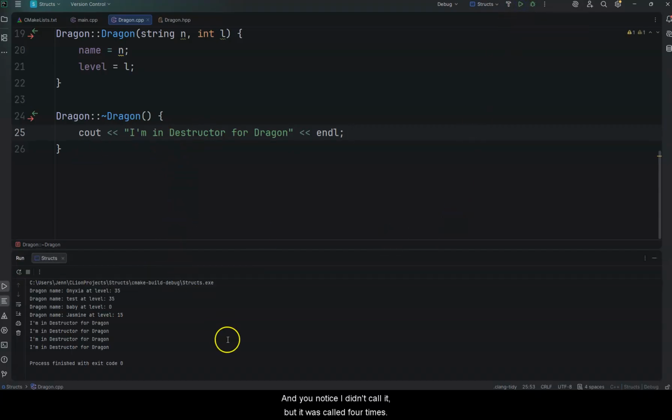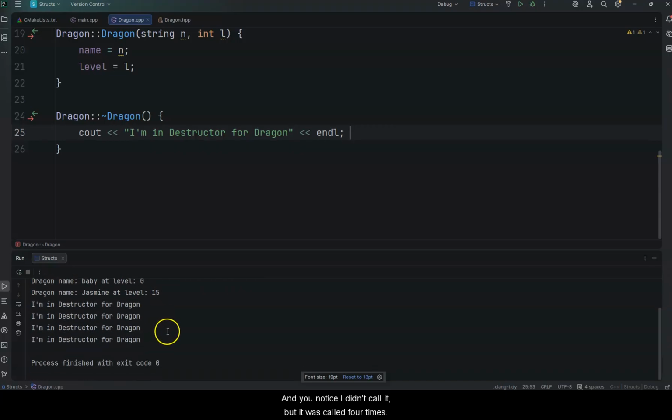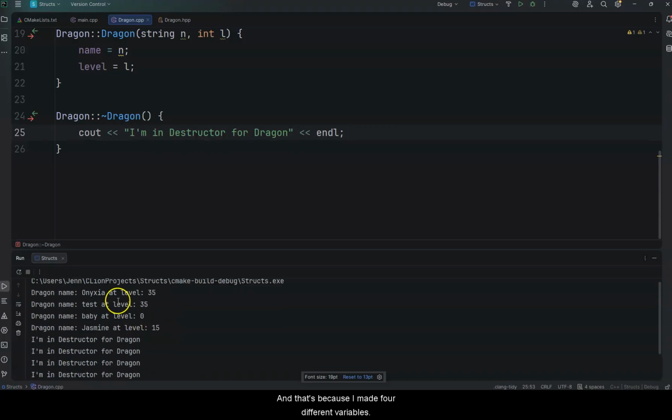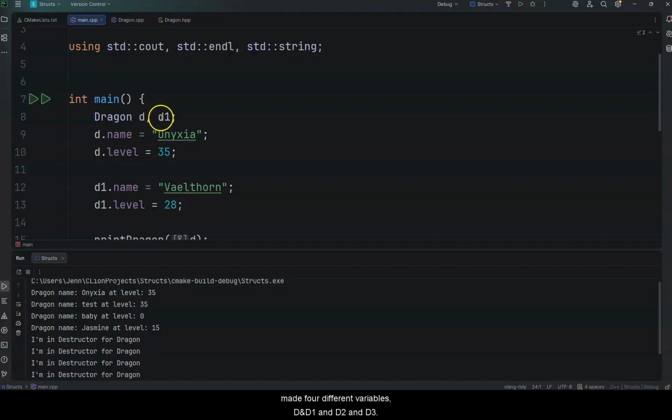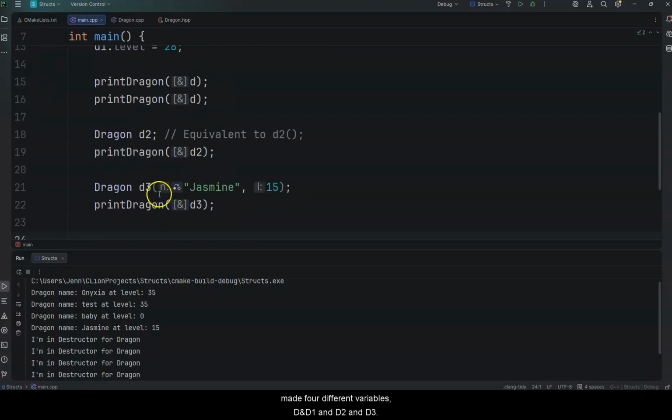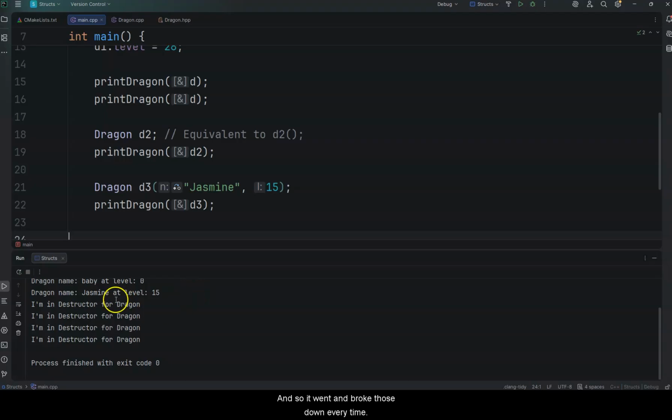Notice I didn't call it, but it was called 4 times, because I made 4 different variables. If we look at our main, I made 4 variables: d, d1, d2 and d3. So it broke those down every time. That's all a destructor is: the constructor is when everything gets initialized, and the destructor is when it gets destroyed at the end of the program running.